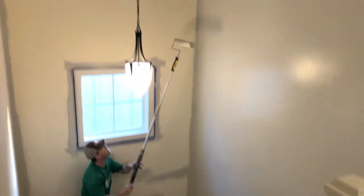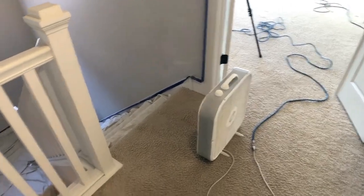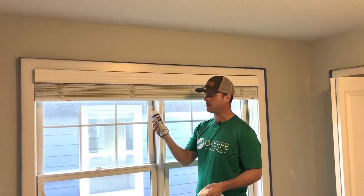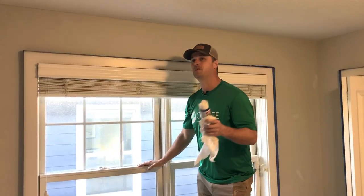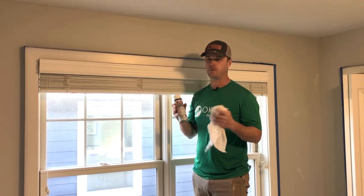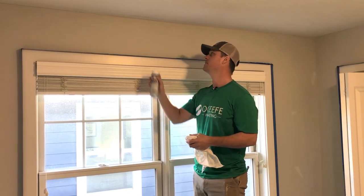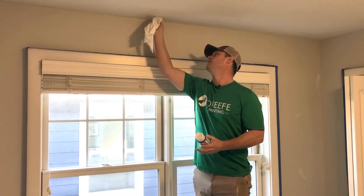Remember to get a fan running in the areas you've painted so you can get that first coat drying down faster. If there's a small spot on the ceiling that got hit with a roller, we always keep Kilz upshot — it's available at Home Depot so you should be able to grab this for every project. If it happened in a well-lit area in the middle of the ceiling it might not work and you may have to paint the whole ceiling. But since this is along the edge, you just lightly put it up here and then take a rag and dab at it around the edges to try to get it to blend.